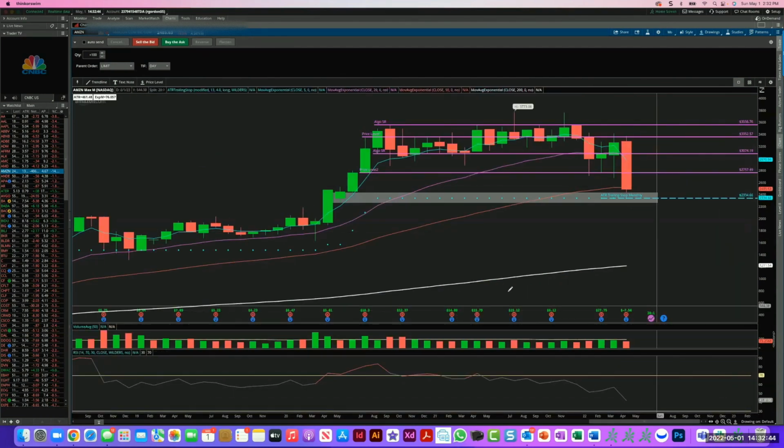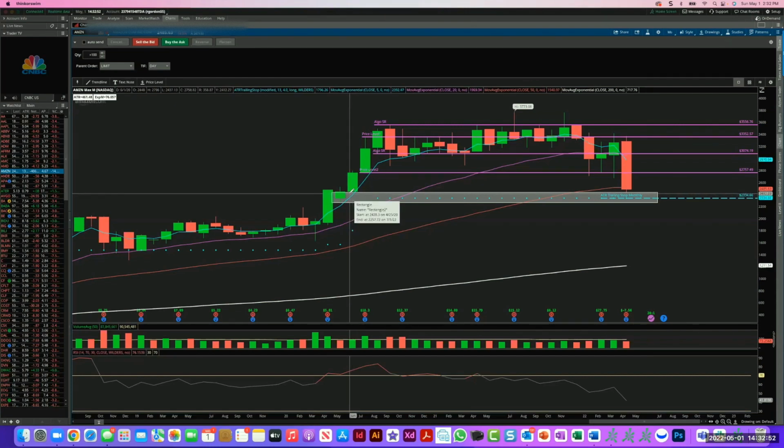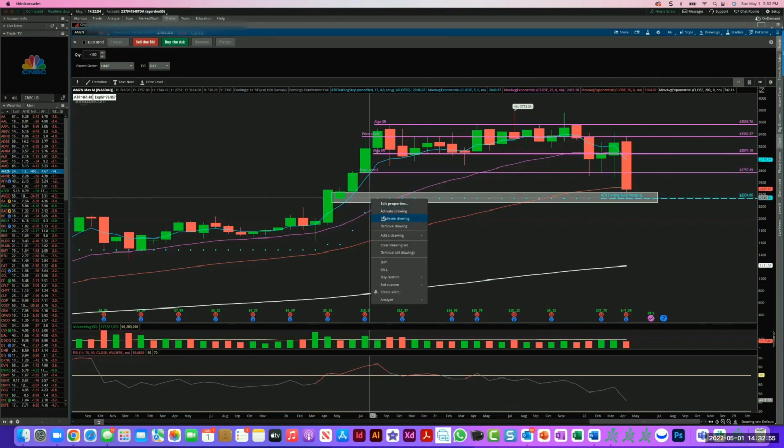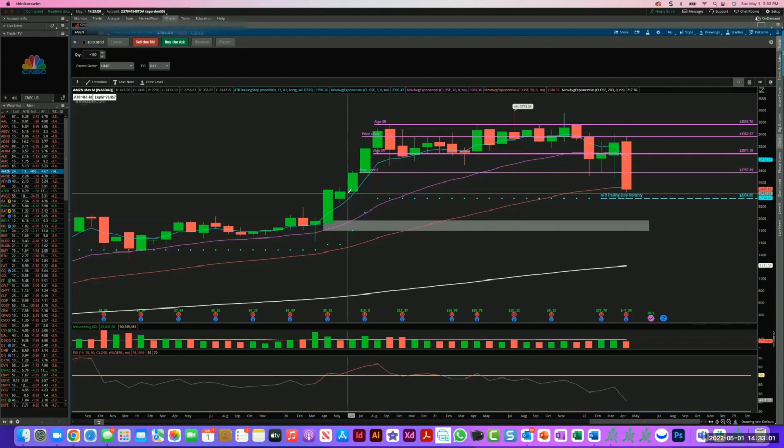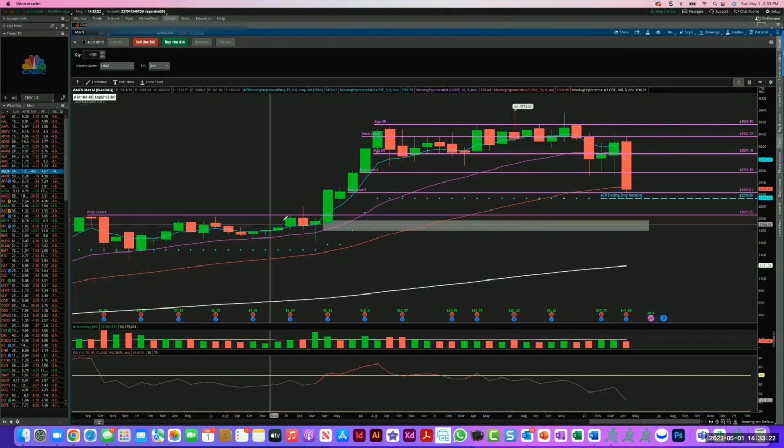We didn't mark Amazon down here in terms of algorithmic support and resistance. So let's see if we can do that. We may not be able to. All right, if we take the bottom of this candle, I'm going to move this out of the way for a moment. If we take the bottom of this candle here, this is the end of the month, so we can use this one. This is a key level of support for Amazon. Let's see what we can find beneath. And then the next level of support is going to be here, this candle and this one.